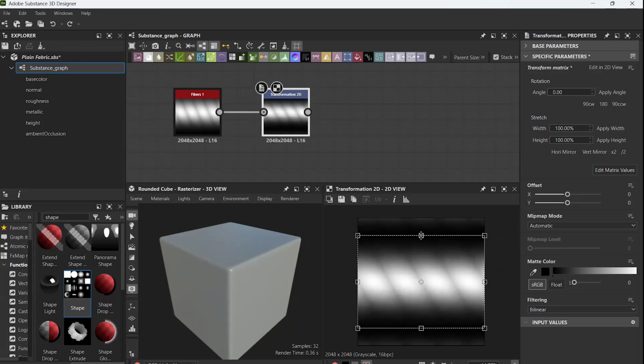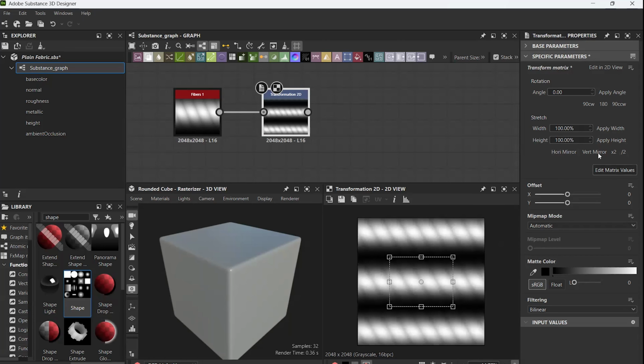Let's do that. We want to divide this by 2. So let's go to these parameters and say I want to divide by 2. You can try these.